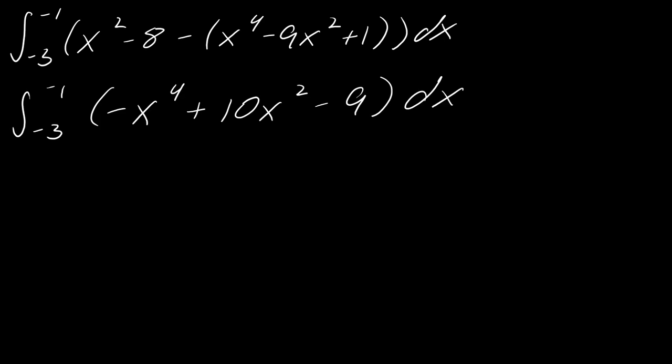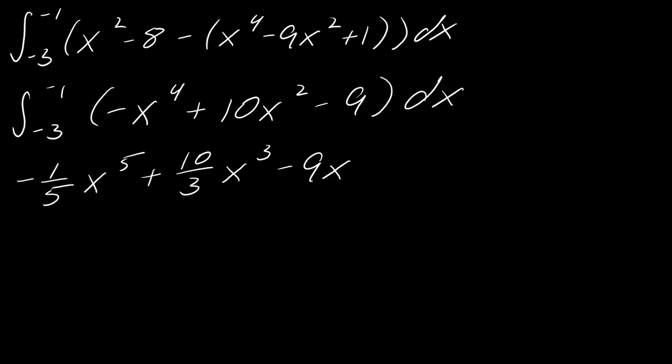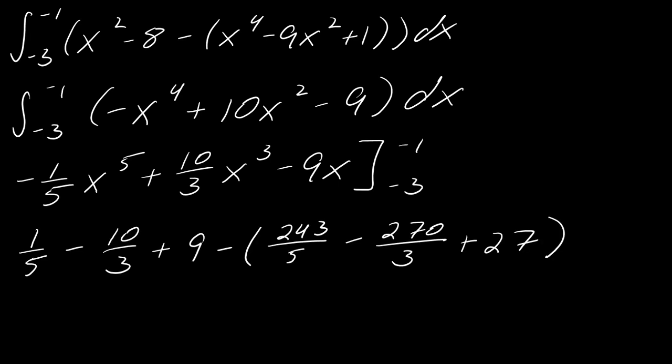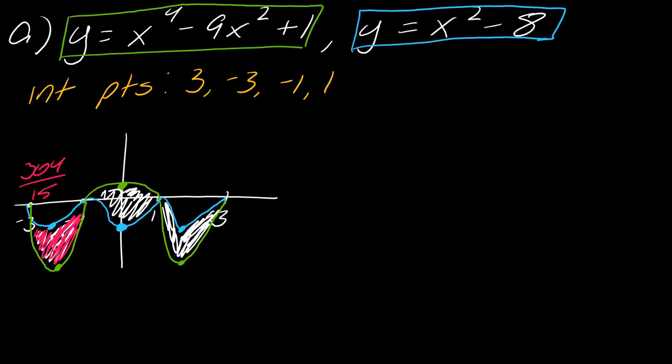So, all right, we do all that, right? We collect our like terms, we integrate, oops, I forgot to put my limits of integration there, there they are. And then bada bing, bada boom, you plug it in, and then you get 304 over 15, a not nice number, but okay, we got it done. That's all that matters. So this little region here is done, and the area is 304 over 15. So now we're going to move on to the next little region, okay? And so now, again, it's that top minus bottom, right?